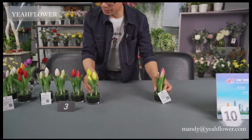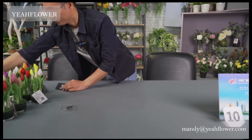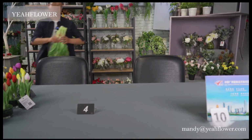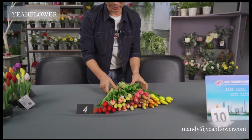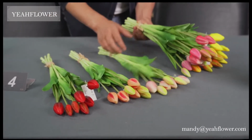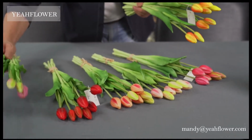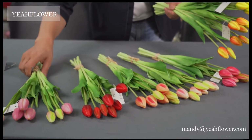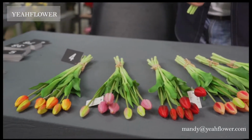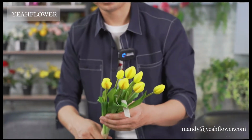And now I will introduce one bundle in the same material. This one also, we have very hot sales. It's very popular. This bundle has 7 heads, all buds. If you smell, I think you can. It has a good smell, perfume.